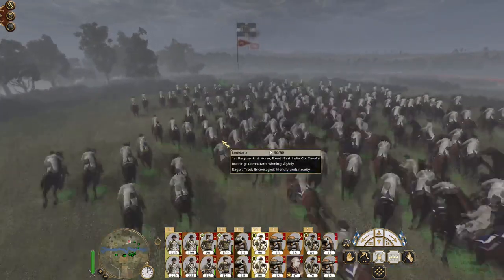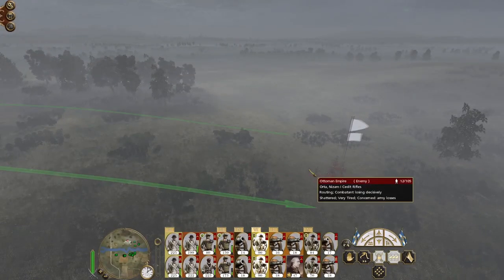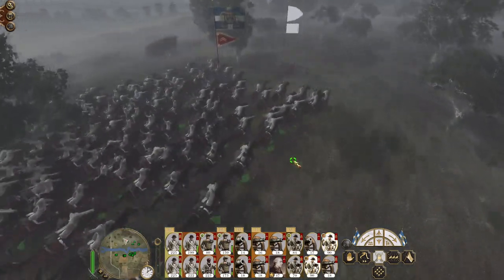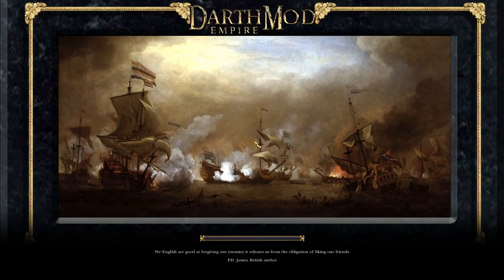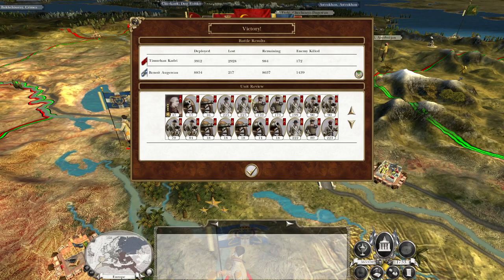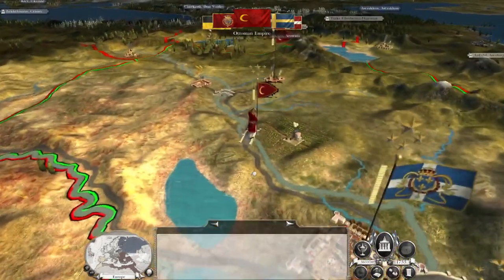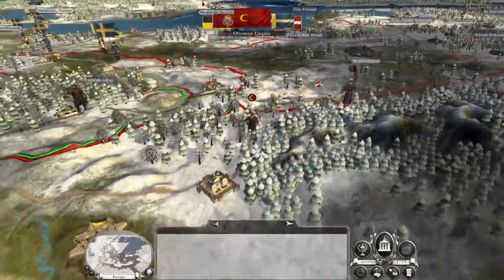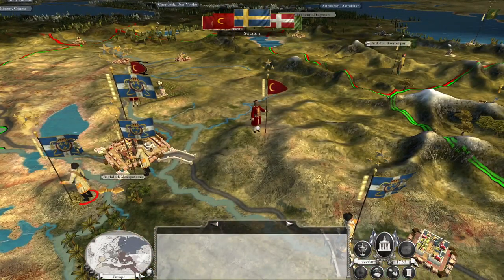Charge down those Nizam rifles. I said charge them down. Slice and dice. Yes. That's the kind of battle we want to see. So then that army has been annihilated. Back you go. Oh, do you want some more?